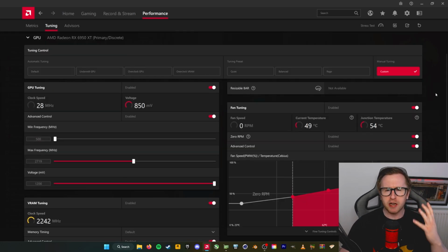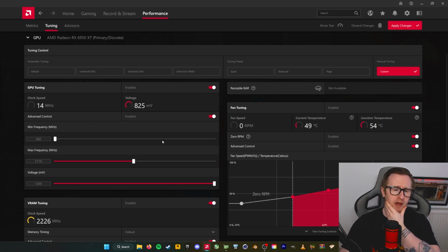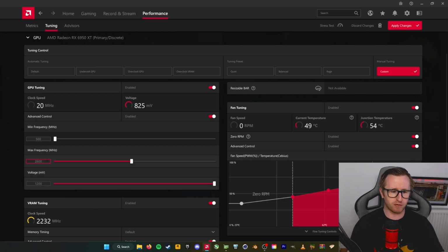Now, that might be all fine if you are looking to push your card to the absolute limit, but what if you're looking to be a little bit more power conscious and reduce the thermals as well as the actual power draw for your GPU? Well, that's where undervolting comes into play. And much like how you would do for an overclock, it's pretty similar steps, but what I tend to do is, again, you need to figure out the actual speed of your card in game, and what I find for mine, I like to set mine at 2600 for our max frequency, and again that 100 megahertz delta, so we go 2500 on our minimum.